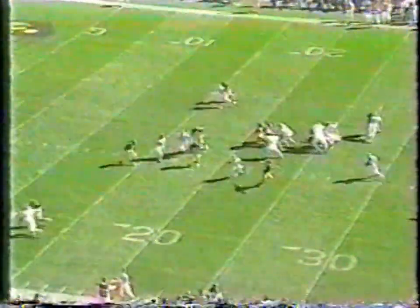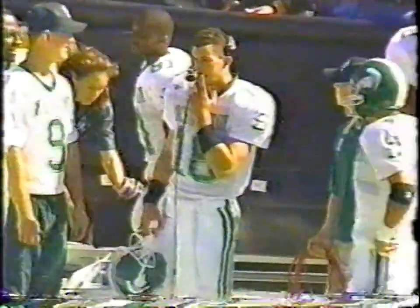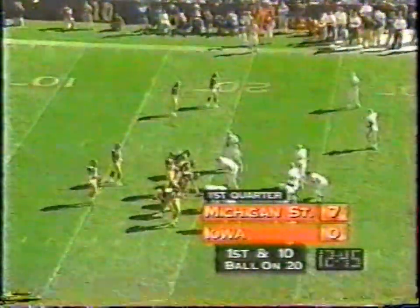He's the corner. Now he's running with Carter. Now he looks back. Freeze it there. He's looking back at the quarterback. Can't do that. When you look back at the quarterback, you're going to lose your man every time. And he lost him by 5 yards, and that's the quarterback, redshirt freshman Bill Burke, who is the starter now with Todd Schultz, the regular quarterback, out for 3 weeks with a bad knee.